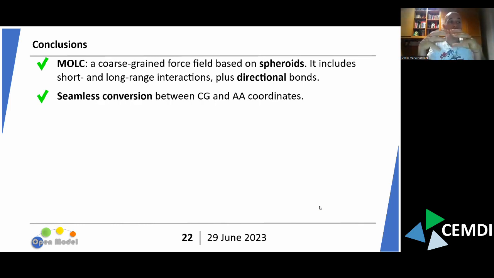And the consequence of this choice is that the shape of the coarse grain molecule approximates very well the excluded volume of the original model. Therefore, we can have a seamless conversion between coarse grain and atomic coordinates.